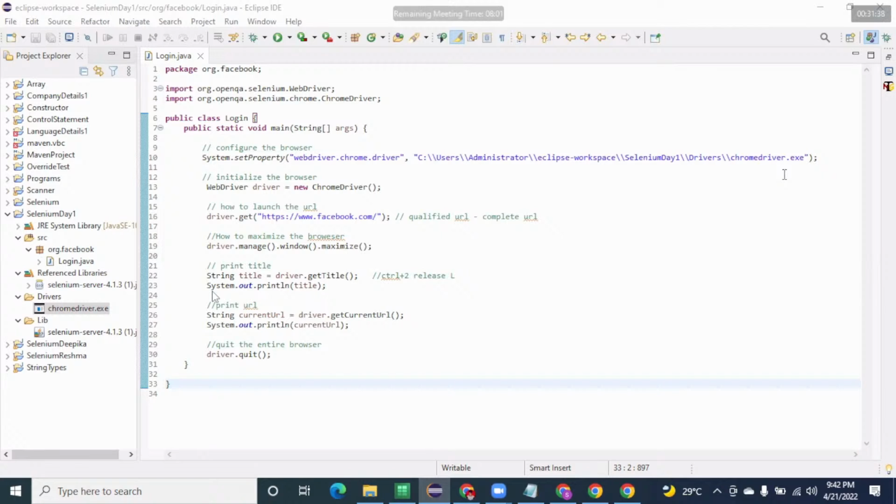Completed, sir. So everyone copied? Yes, sir. Most of the people make a silly mistake, like they write the program in the class. You should always write the program in the main method. Okay, clear?